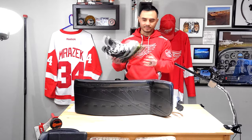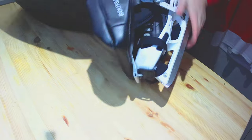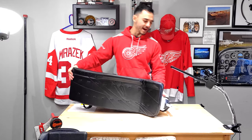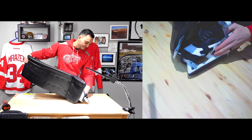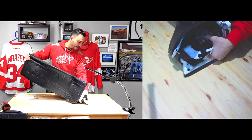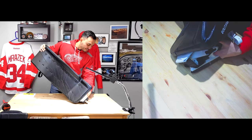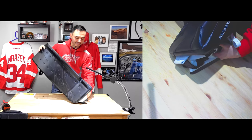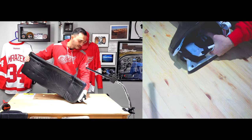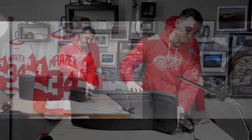To explain that, I have my goalie skate — it's the right foot. Now I have the goalie skate into the pad so you can see what I'm talking about with this elastic toe. You're able to move your foot down to the ice, and that allows you to get quicker side-to-side movement. Normally if it was really tight, you'd have to wait until your skate is in a certain position because the leg pad is still contacting the ice. With that extra flexibility, the leg pad can be started down a little bit sooner and you'll still be able to push left and right a lot faster. I definitely like those toe ties better — I've had good experience with them so far.